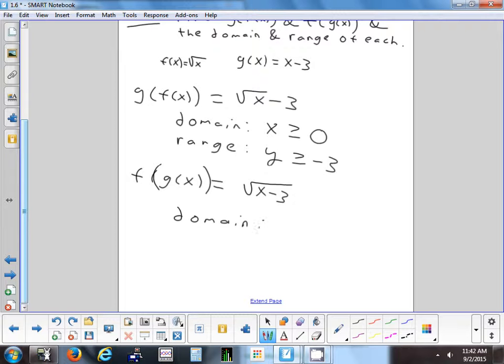Domain. How about Jean-Paul? Any restriction on the domain for function g? No. You can take any number you want and subtract 3. No restriction there. Now check the final. Devin, is there a restriction on this final function? Yeah. Absolutely. Can't be negative. So what kind of values do you have to pick for x here? x is greater than or equal to 3. Good.